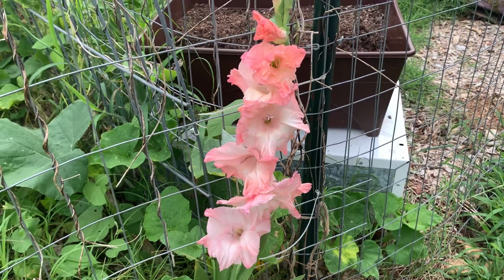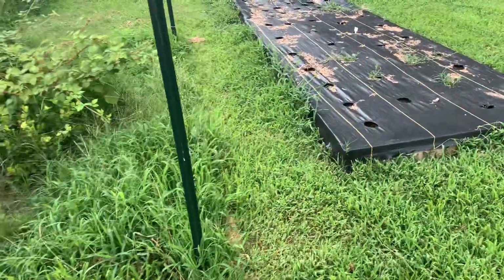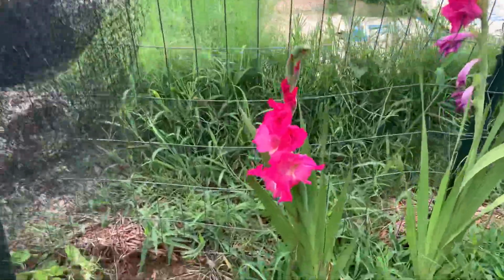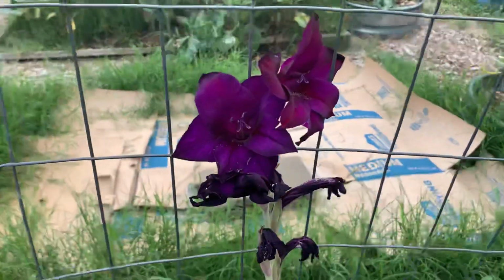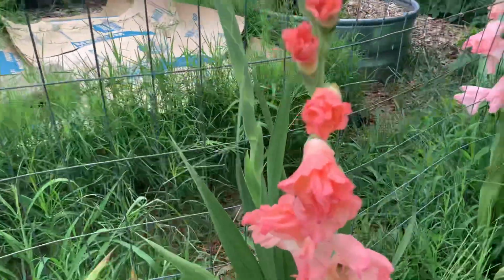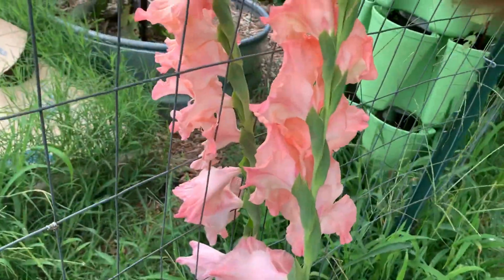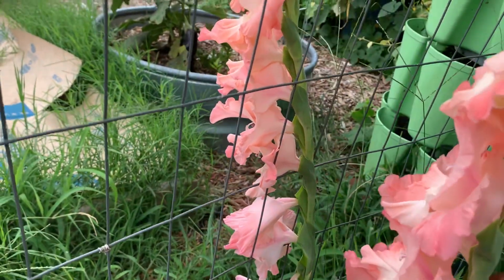So again, this is my first year of growing them, and we're gonna move down here where I first sowed my first round of bulbs. And yes, they are bulb flowers. So I believe bulb flowers come back every year. And look at these little, this color like a peach. And for some reason these had went the other way. Not sure why, but just so beautiful.